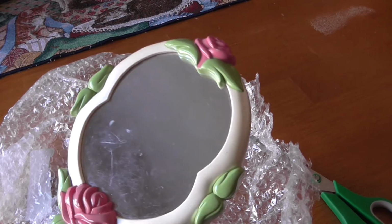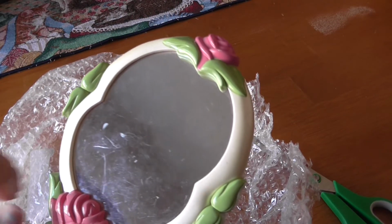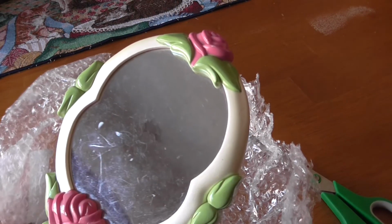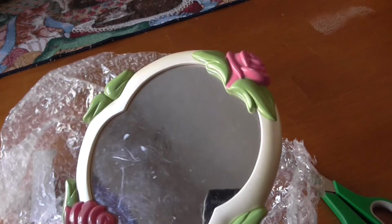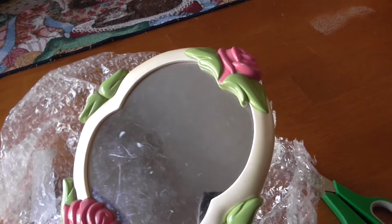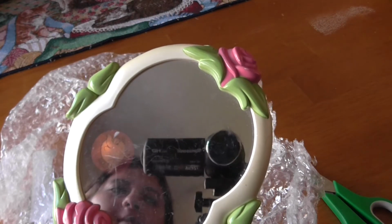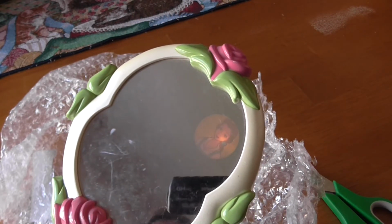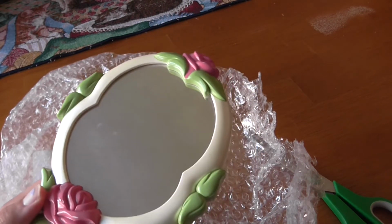Yeah, I opened up one of these before, and it was, I don't know, like a Mexico version. It was just awful, but this is way better, and if you're gonna buy one, you need to get this version. This is the best. Yes, this is the greatest one. So, really excited for this.